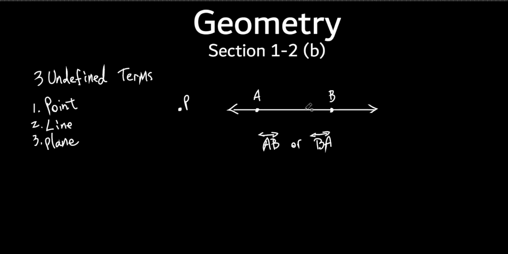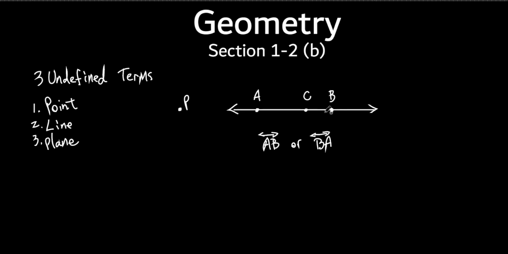Now, what if, let's stick another point in here. We'll call it C. Could we still call this line AB? Yeah, absolutely, okay? You only use 2. Even though there's 3, I could put 4, 5, 6, 100, 1,000, 1,000,000 points on here, okay? I don't know how I'd name 1,000 points or 1,000,000 points, but I could put as many points as I want in there, and I'm still only going to use 2 of those points. And it doesn't matter what 2 points you use, and it doesn't matter what order you put those 2 points in, all right? So you got a lot of options.